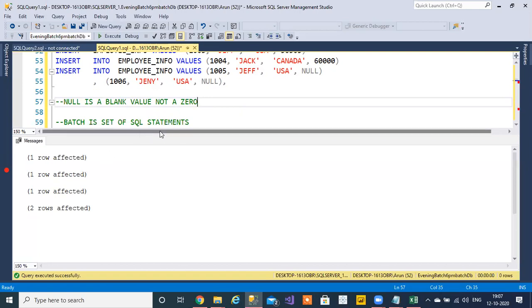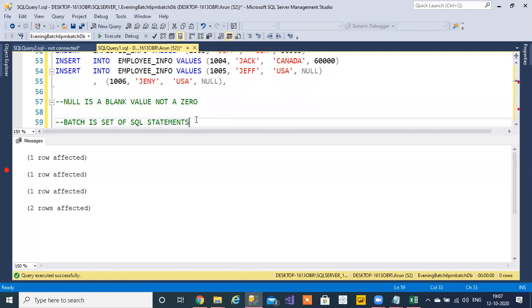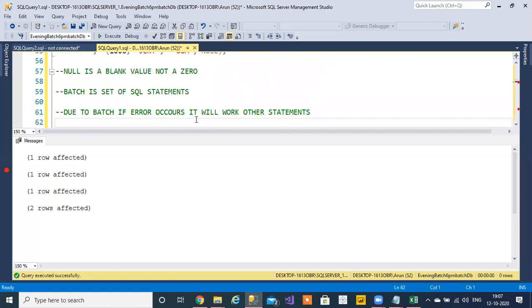And a batch is a set of SQL statements. If anybody asks you what a batch is in SQL Server, you need to say a batch is a set of SQL statements, meaning multiple statements. I also told you the benefit of a batch. Due to a batch, if an error occurs, it will still run the other statements.